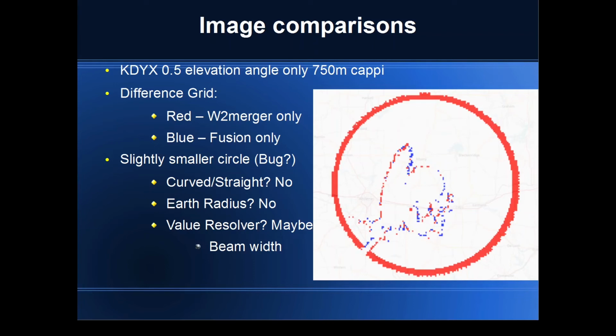This effect seemed to be very minor, so it was eliminated as a possibility. Another idea was that the Earth's radius difference was causing these projection issues, but this was also limited as a cause. The current idea that we have is that it is a difference in allowed values due to the default value resolver using a hard cutoff for beam width. LAC in W2merger is using a cubed weight, which allows for data values to be valid outside the contributing beam width. The good news with this is that it just means the value resolver needs some tweaking and things will match up.